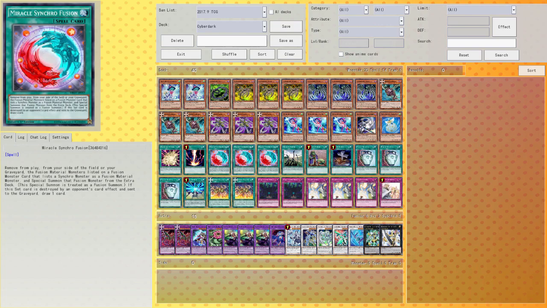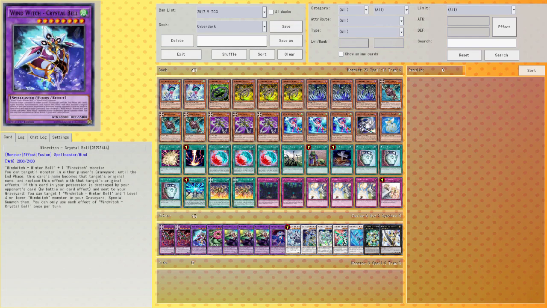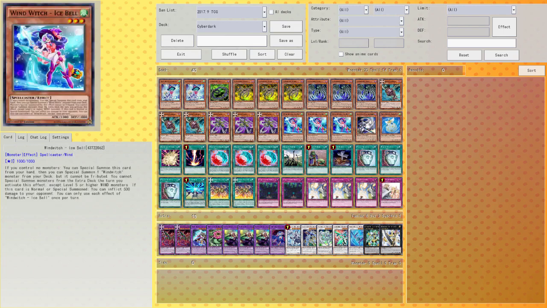Pretty good. But the reason why we're using 3 copies of this card, of course, is because we want to maximize our chances of summoning Crystal Bell. Because Crystal Bell, you summon it, you win. It's pretty self-explanatory, really. Now, we use the Wind Witch engine.